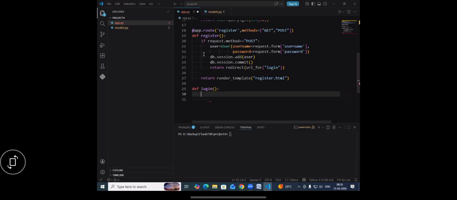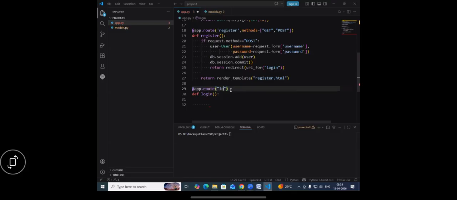So first we register, and after register, we log in.